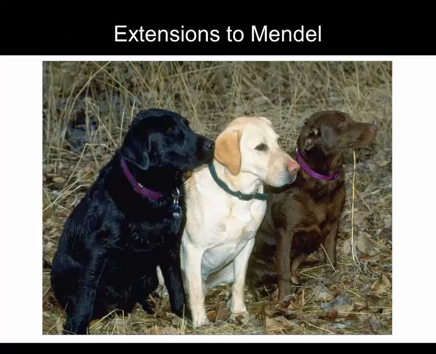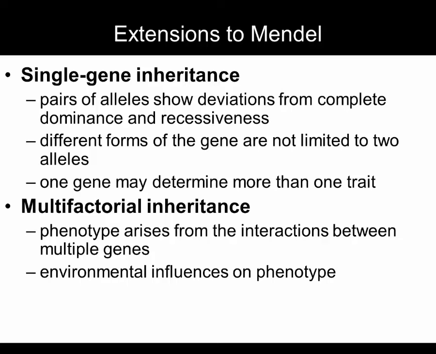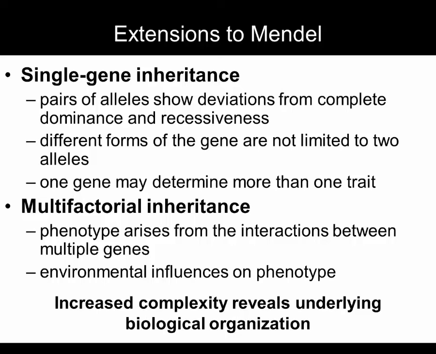Mendel's laws are a great starting point for understanding genetics, but many traits are more complex than the ones he initially described. So let's look at some situations that build on Mendel's work. We'll explore cases where the concept of dominant versus recessive isn't so clear-cut, where there can be more than two alleles for a certain gene, or a gene can be responsible for multiple phenotypes. Conversely, a single phenotype can be controlled by multiple genes, or even a combination of genes and the environment. We're still dealing with genes as abstract factors now, but understanding these complexities will help us understand the underlying biology.